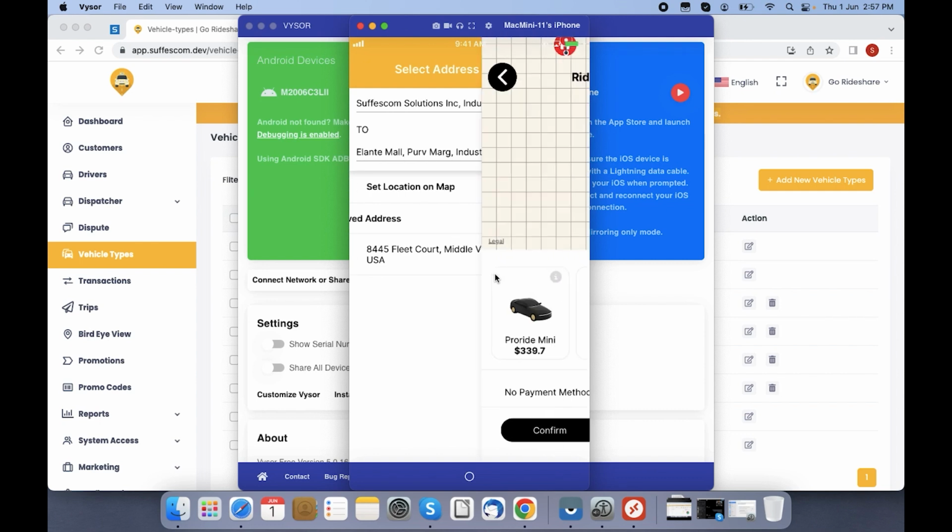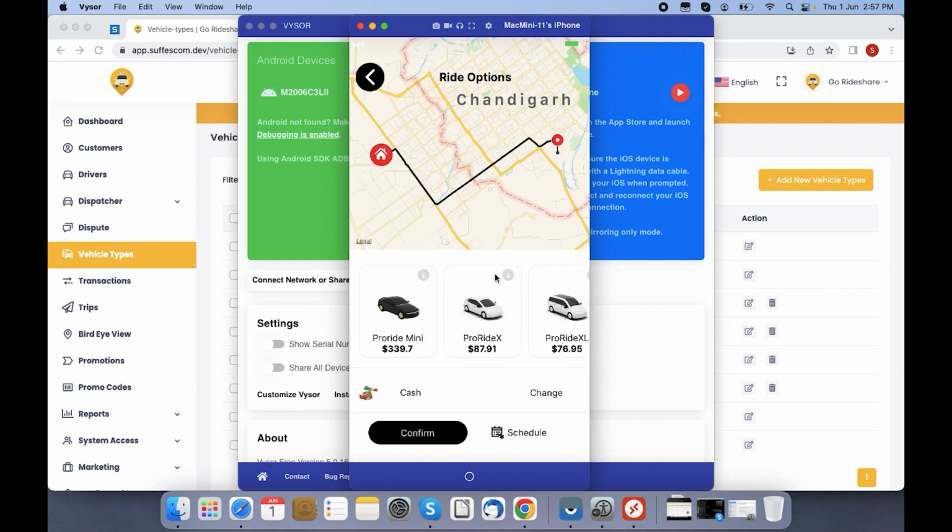Okay, now I have selected yes, and the map view will come up.